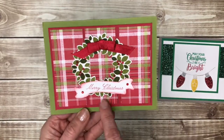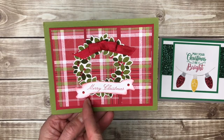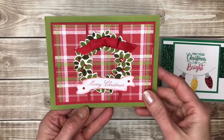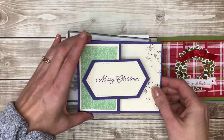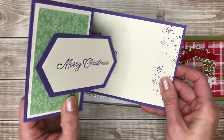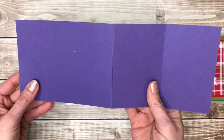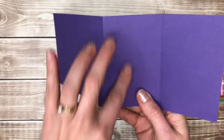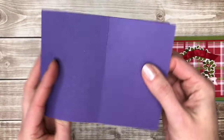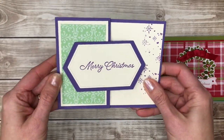This is a three panel card where the patterned paper was just cut into three panels and you leave a little border in between each one. Another fun fold card — this is the one where if you cut your cardstock the long way, so four and a quarter by eleven inches, and then fold it into a card, and then fold this end back to the fold. That's how you get that fun fold.